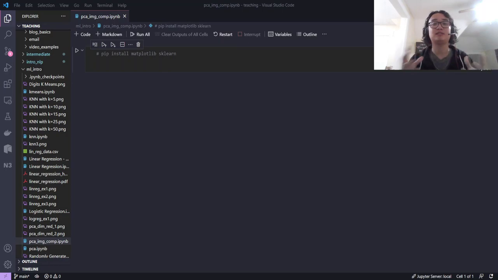So what does a linear combination of features mean? For example, if your features are A, B, and C, a linear combination is A plus B plus C, or 2A plus 3B minus C. Anything in which you start bringing in things like A times B, A times C, or A squared means it's no longer a linear combination. But the way PCA works is that every component in PCA is a linear combination of the original features.